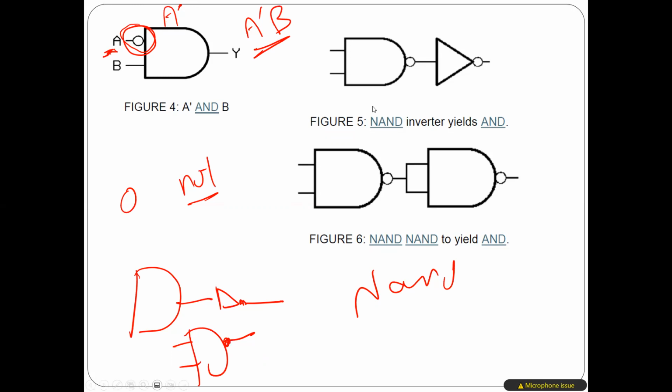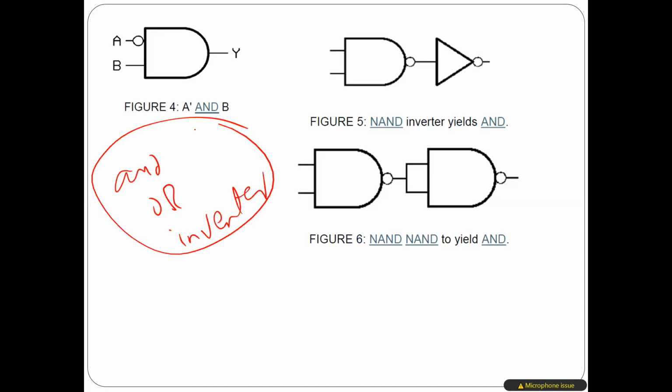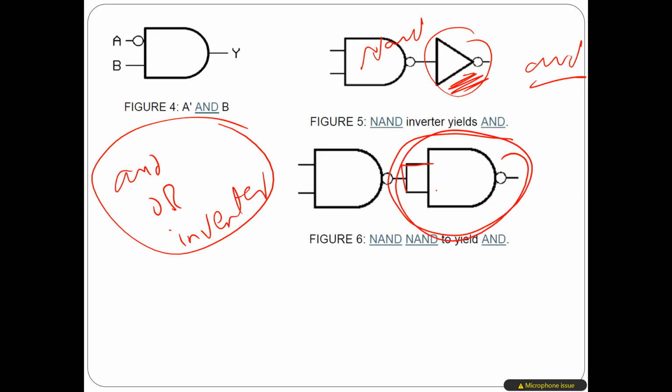The other thing I'm teaching in figure number 5, and I think I also explained this in the lecture, is one of the reasons we need NAND and NOR: using NAND and NOR you can make the 3 basic gates, AND, OR, and inverter. These are the 3 basic ones, okay? You can do anything using these 3. So I told you last time, if this is NAND, and then you put an inverter after it, you can get AND, okay? And in order to get an inverter using NAND, you can just tie the inputs together.